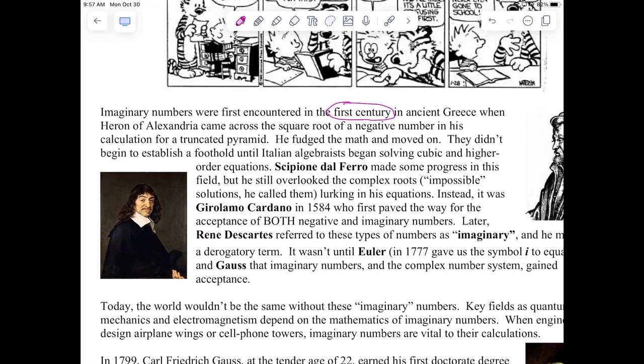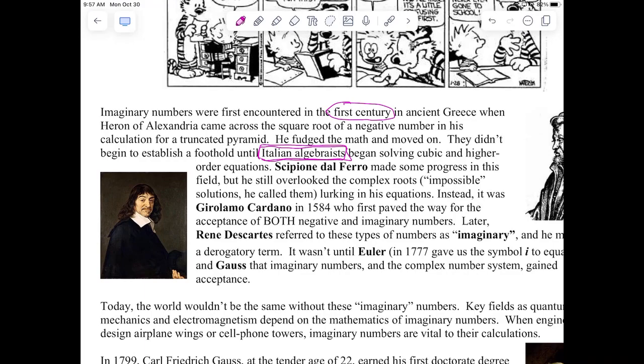Well, they didn't really forget about it, but it peeked its head again when all these Italian algebraists were trying to find the roots or the zeros of these polynomial functions, which is what we're studying right now. They were trying to find formulas for finding the roots of polynomials. If you look on the back board right there, there's the formula for the quadratic. That was already well known. But they were trying to find explicit formulas for the cubic and for the quartic, and then they proved later on that they couldn't be found after that. So they came across the square root of negative numbers.